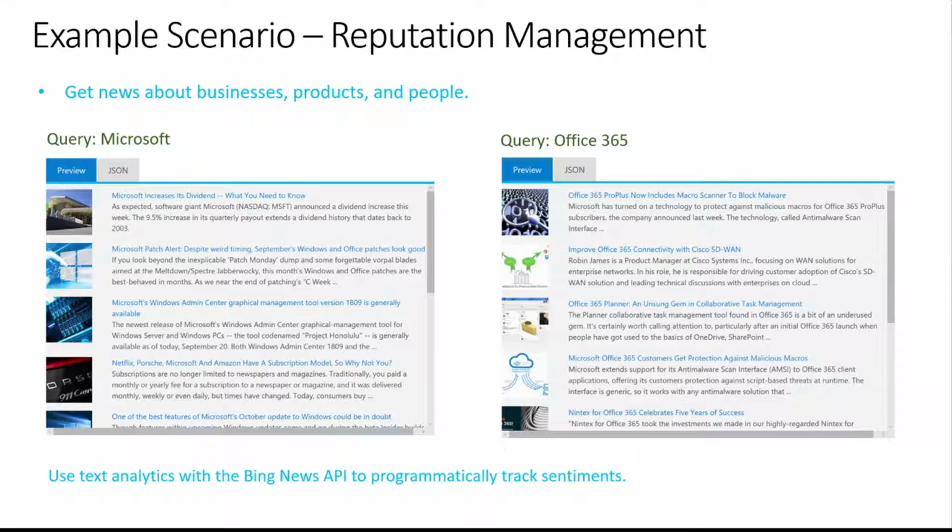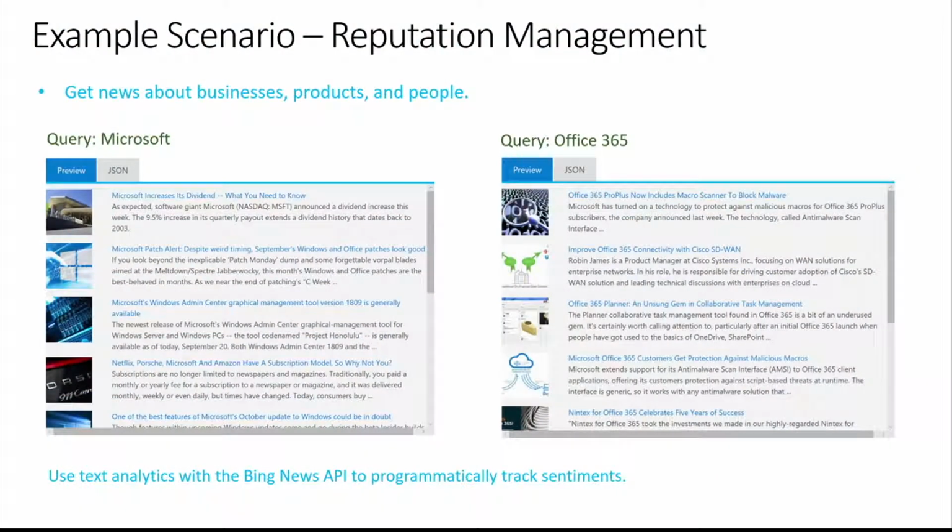You can combine News API with another API that we have in Cognitive Services called Text Analytics API. I've taken an example for Microsoft and Office 365 here. Let's say you want to track how Microsoft is performing. You give the search term Microsoft to News API, and it will give you a bunch of news content. Once you get that news content, you can pass it on to Text Analytics API to get the sentiment around that content.